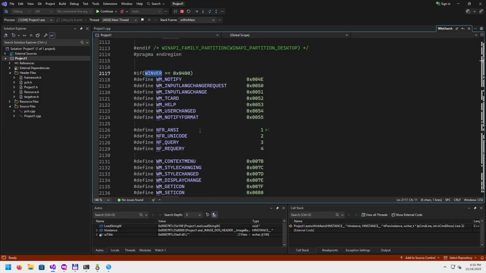Such, for instance, that you can create, even in Windows 11, an application that can run on Windows XP, not just Windows 11. For that, you restrict your WinVer, make it lower. And that will hide a ton of the symbols that were added, for instance, in Windows Vista or Windows 7.